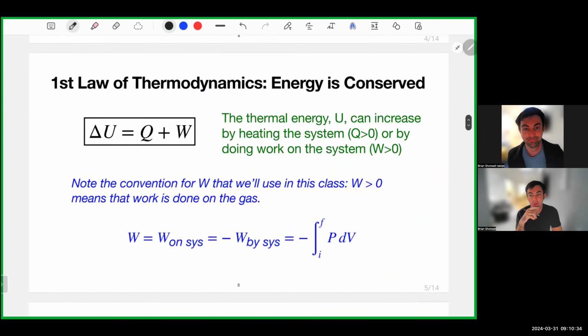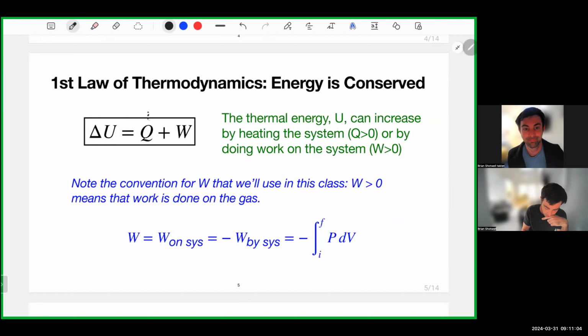Okay, the first law of thermodynamics: energy is conserved. You're used to this from mechanics class, that mechanical energy is conserved. And if energy is lost to friction, maybe you call that non-conservation of energy. But really what's going on is that dissipative forces, and energy lost due to friction is one of the main ones, probably the main one. So that energy is lost to heat.